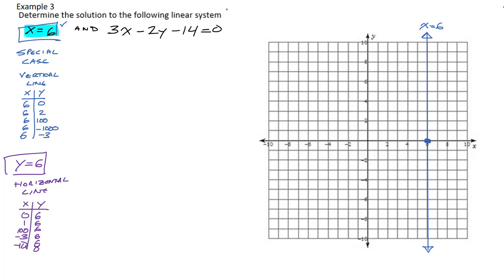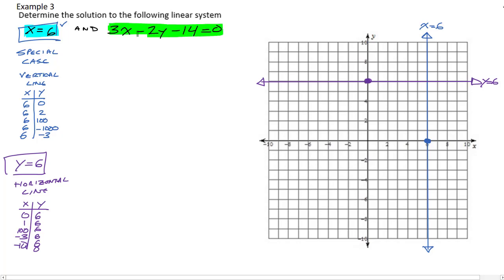So if we drew that line, I know it's not there, but I'm just going to add it in. It would look like this, okay? All right, so draw a line through there. Just want to review both of those one final time. So that's what x equals 6 and y equals 6 look like. All right. Now, let's go to our second line, though, our main line here. Okay, so those guys are pretty easy if we know those are our special cases.